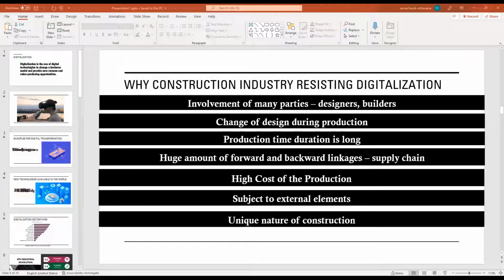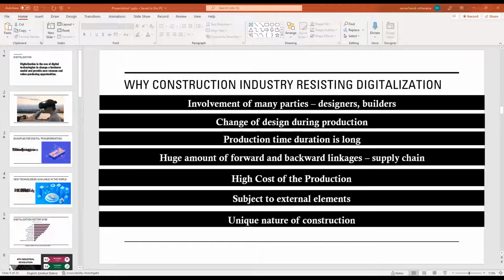Okay, before moving into digitalization in construction, I will explain the digital building. What is a digital building? If you focus on this physical building, first you have to design the building.